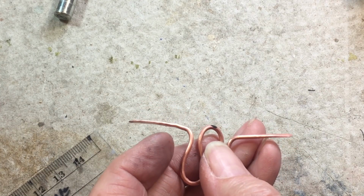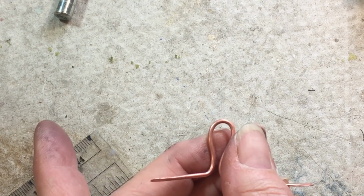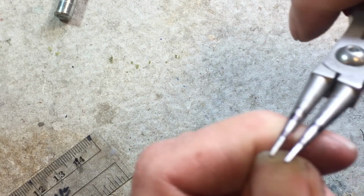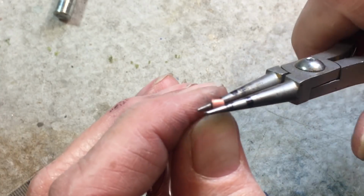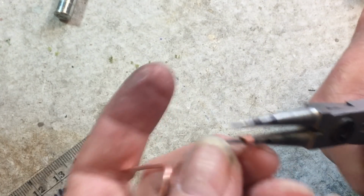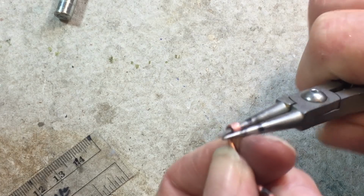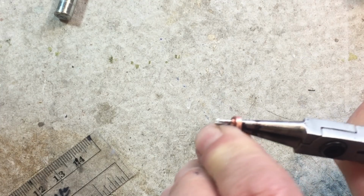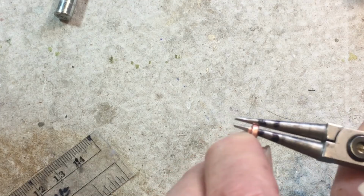So now what we're gonna do is make our, what are we gonna do? We're gonna make our curl on the end here, and this is gonna curl downwards. So I'm gonna use a small part of my plier here. And sometimes I rotate my pliers because the pliers are conical, and I don't want my hole to be conical. So some of these with bigger flaps here, you need to flip your pliers back and forth. So there's that one. Let's see. 3. Okay, so there's those.